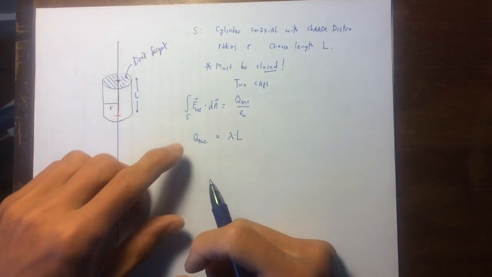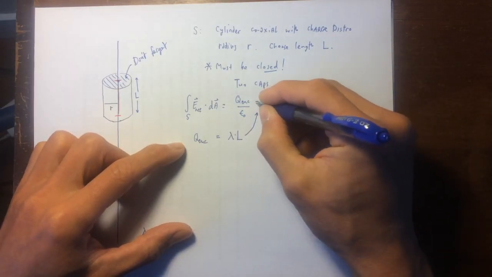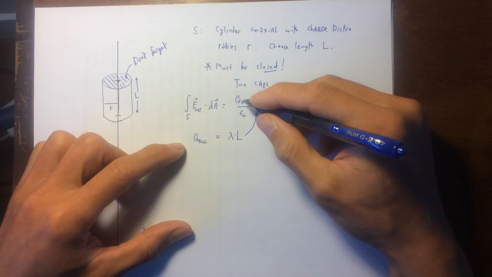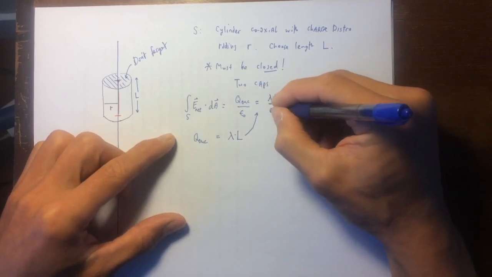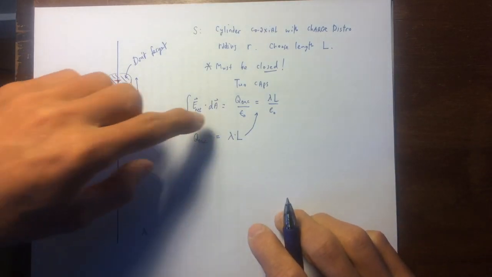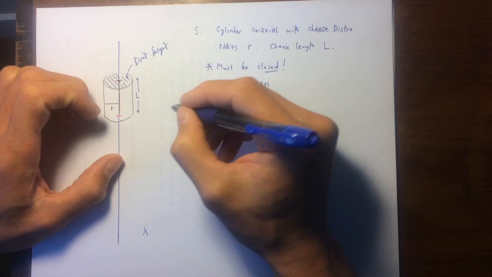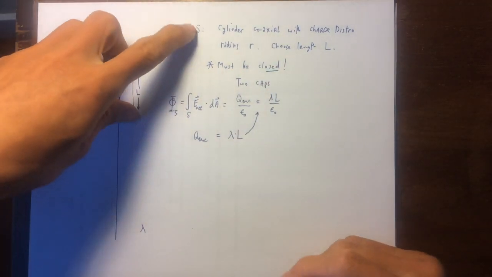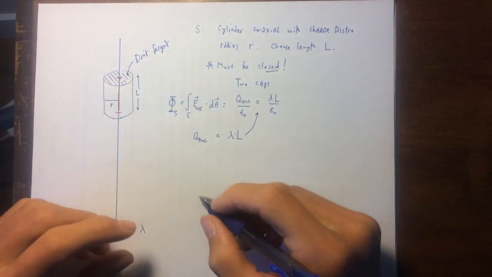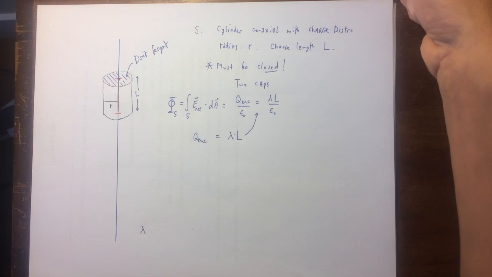enclosed in the surface. So this thing right here, we can update the right-hand side of Gauss's law, the charge side, is just lambda L over epsilon 0. But what about the integral part, right? So this is the flux part on this side. This is the flux through our chosen surface S, where S is described here. So this part, let's think a little bit.